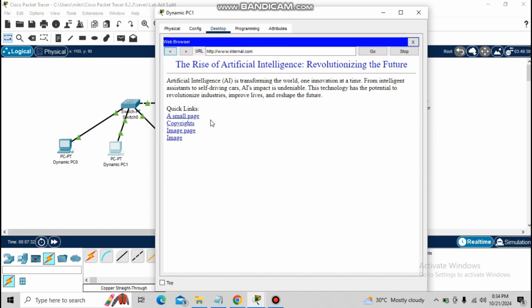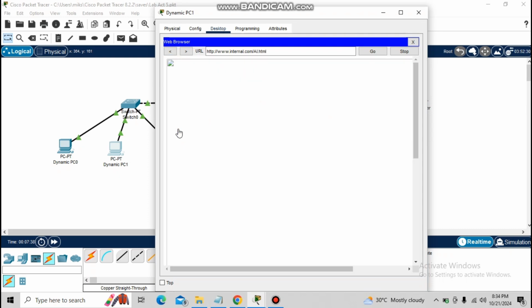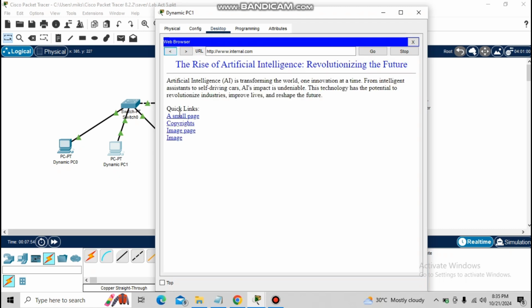Copyright. I deleted it, so it will not reflect over here on our website. The image page, unfortunately, the image won't load, but as you can see, it has been placed right here, and that means that our process is somewhat successful, even if the image did not load, as it has been successfully imported onto our web page.